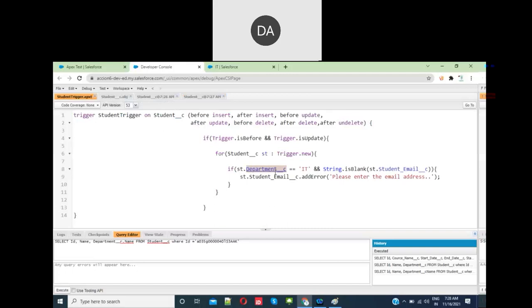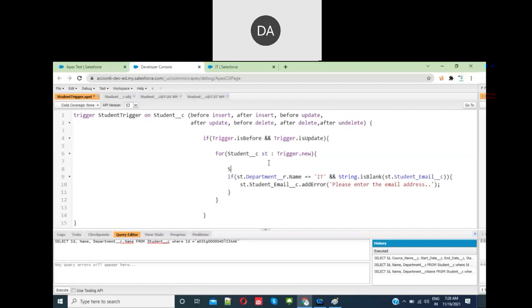So I need to query the department name here. If you use, let's say, r.name, it won't give it here. Let me display here, System.debug.